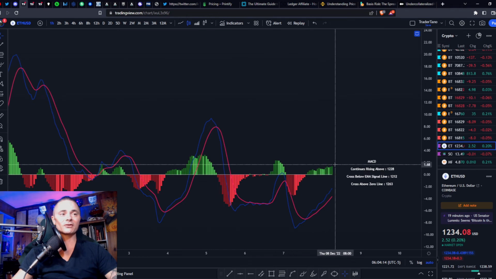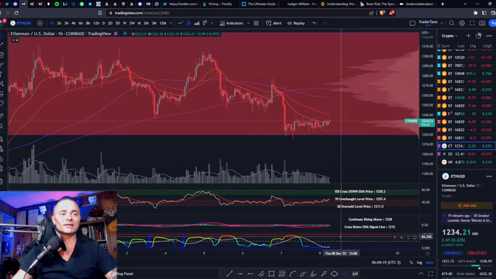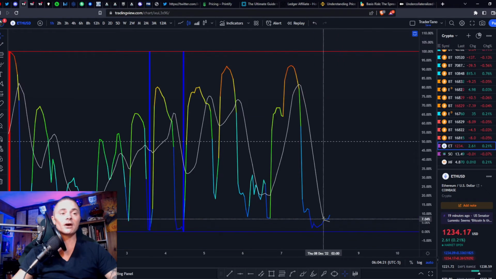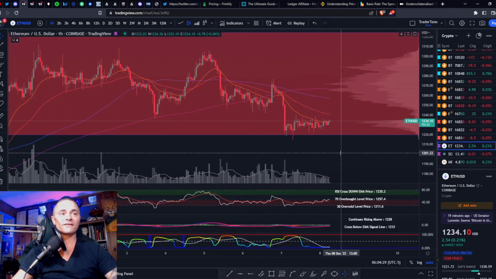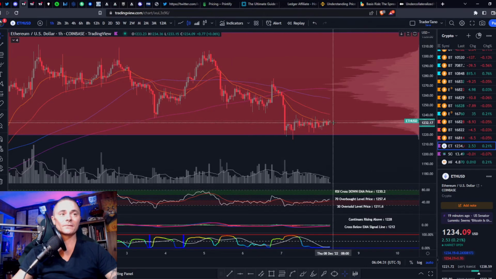Okay, MACD, fresh cross to the upside. Positive momentum's increasing on the histogram, but it's not really increasing too fast. BBWP, ooh, has crossed its moving average, coming up to that 10%. The move is coming for Ethereum faster than Bitcoin, I think. So Ethereum might move first. So watch Ethereum. I mean, Ethereum might have something to do with Bitcoin here.